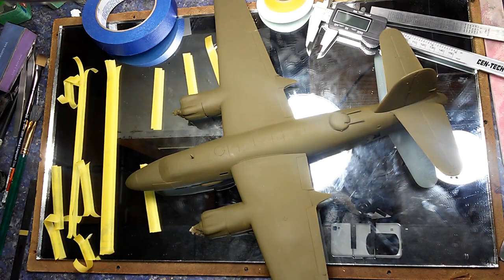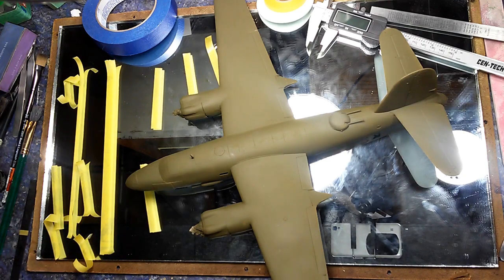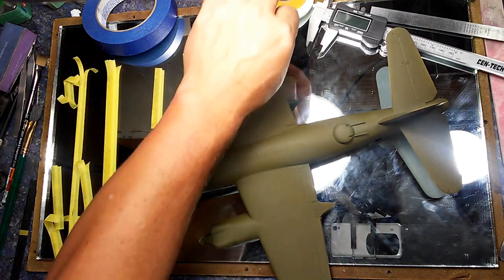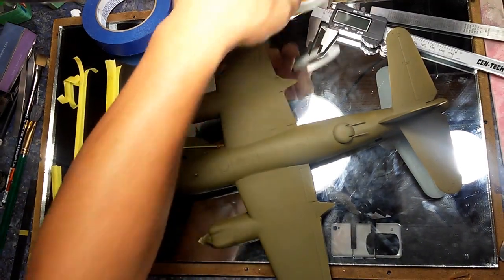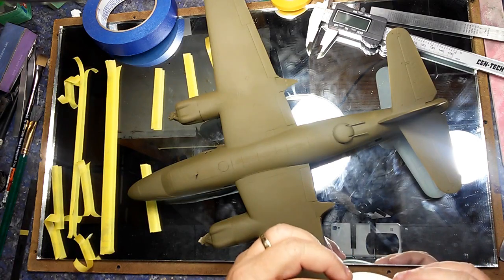So let's get to it. And where shall I start? Should I start on the wings, or should I start on the fuse? I think I'll start on the fuse. All right.